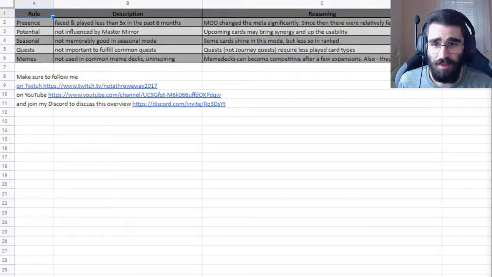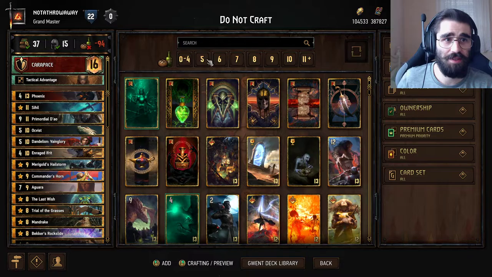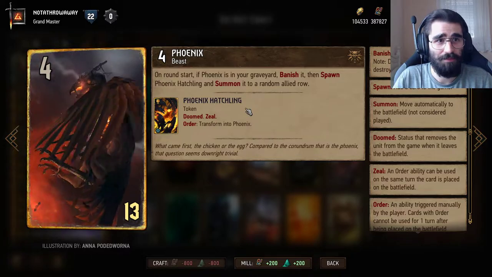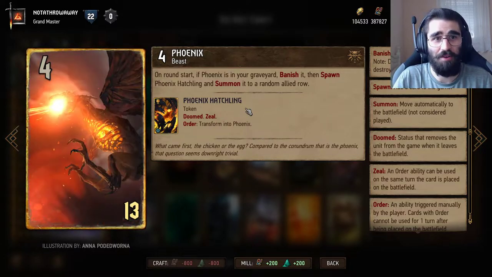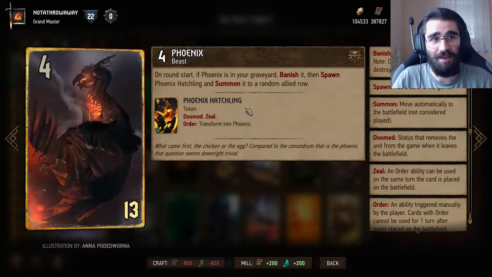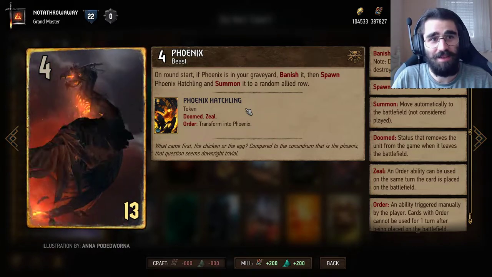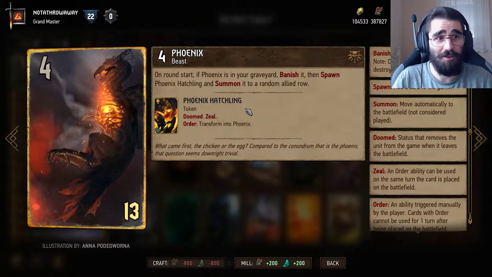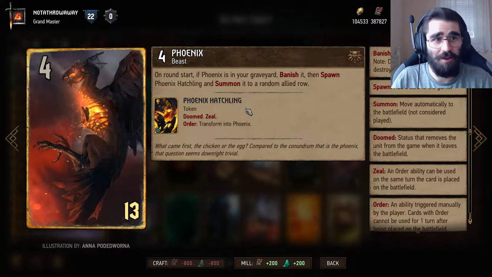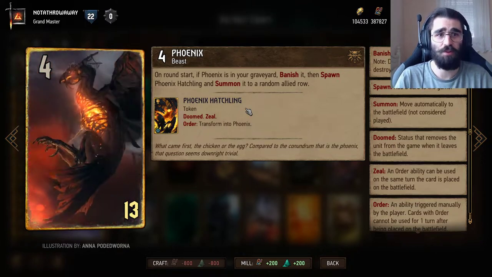So, let's go to Gwent and let's talk about all the neutral cards that made it on my list. First of all, you're probably going to notice that all the cards in this video will be premiums. That means that I have crafted them. I have even crafted a premium version of them. That's because I'm crazy. Do not focus on that. Also, enjoy all the premiums that you otherwise would probably rarely or actually never see. So, let's begin. First of all, Phoenix.